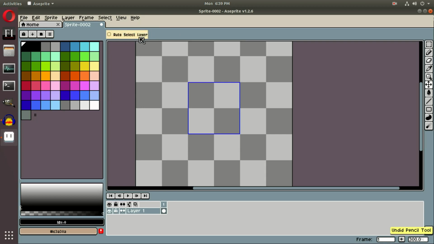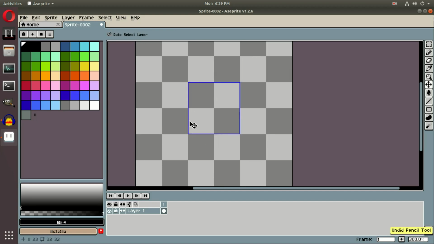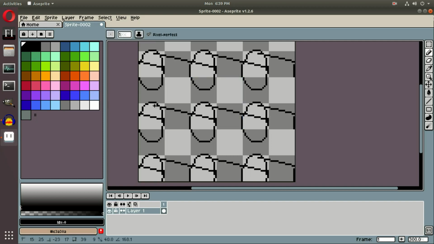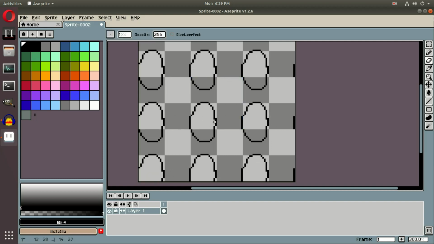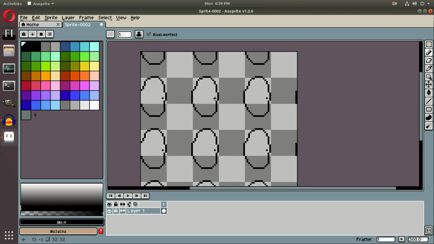We're going to use pixel perfect mode too, by the way, so we don't have those double edges. So we're just going to draw some abnormal looking circles. Something like that. I'm going to fix that little edge right there because that's annoying me. We hit E to erase, and we're just going to erase some of that right there. Oh, frame properties. B is brush, not P.